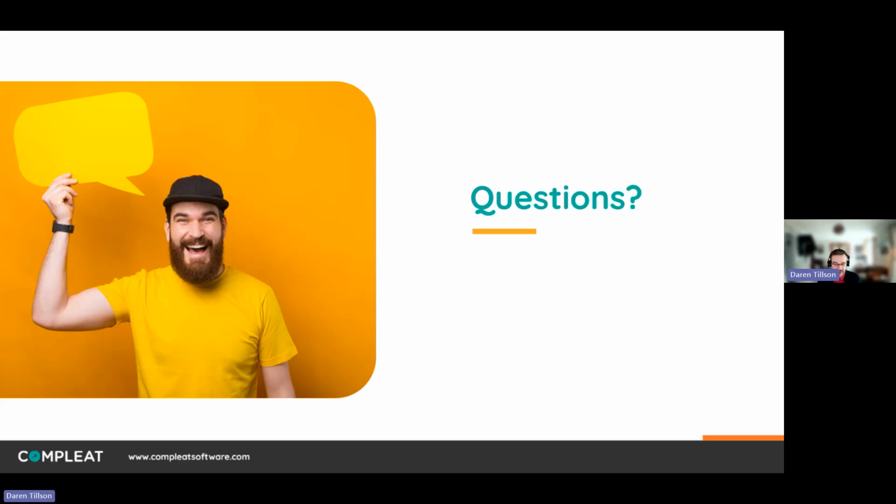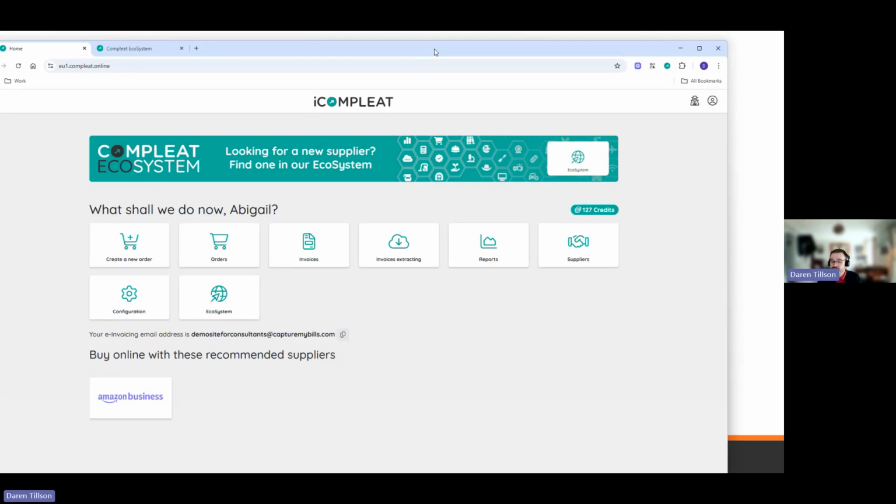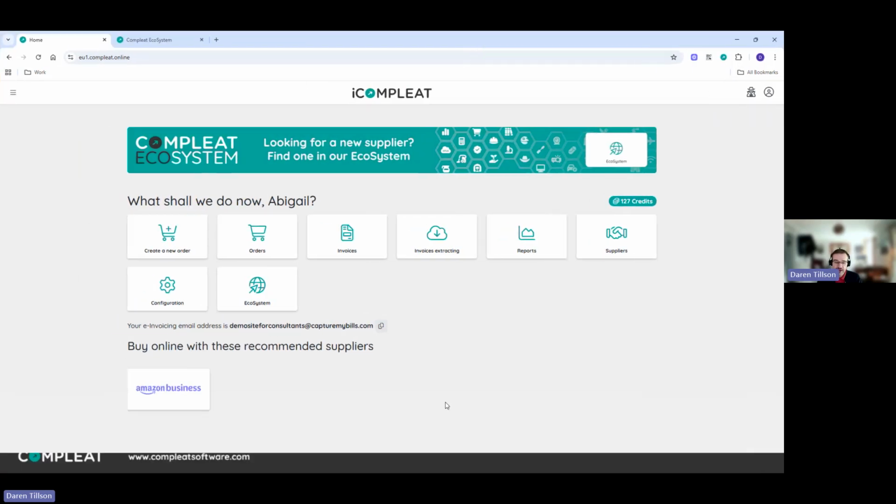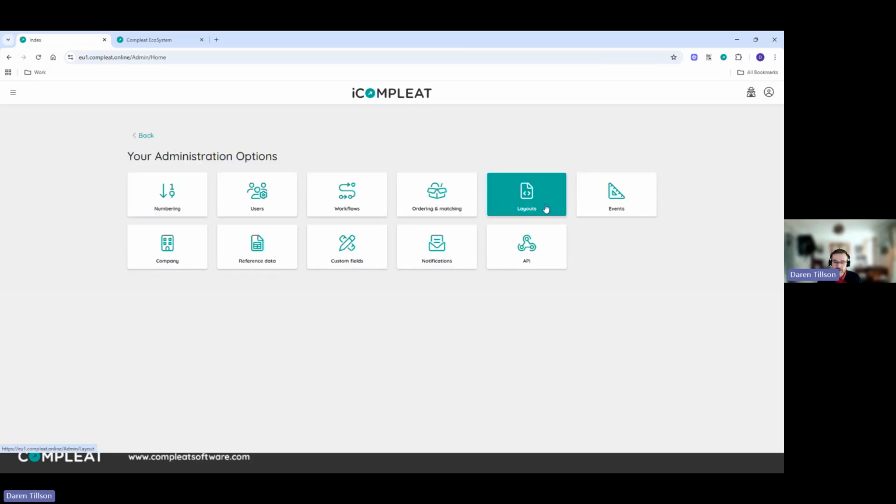But just to cover off some of the questions that I do get asked regularly, things like, can we add new layouts? Obviously, yes, as we saw, but the caveat is, do you want to potentially confuse users by having too many layouts? What you could look to do is restrict layouts to different users, and that would simply be through the security settings, just not adding the user into any of the security groups for that particular layout.